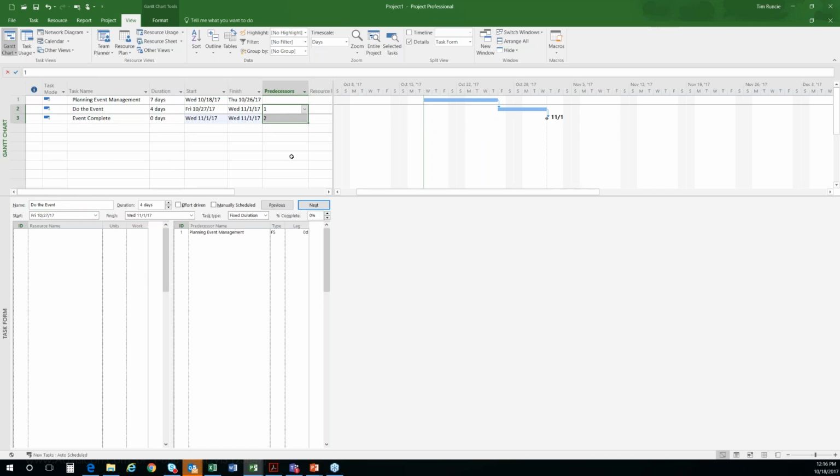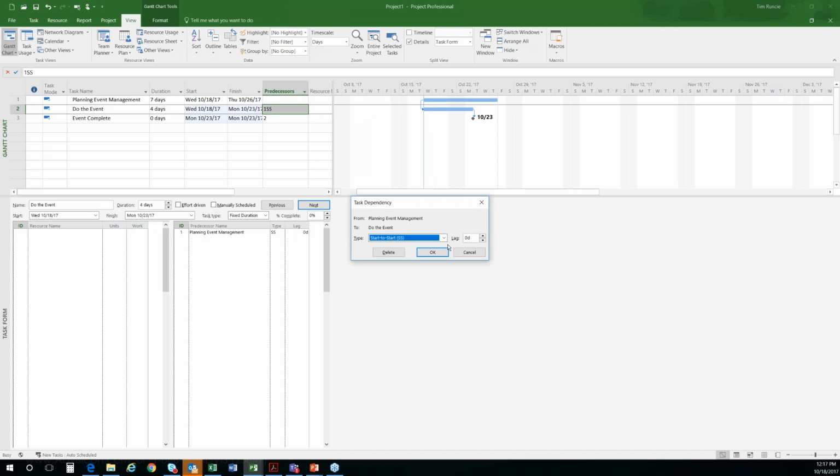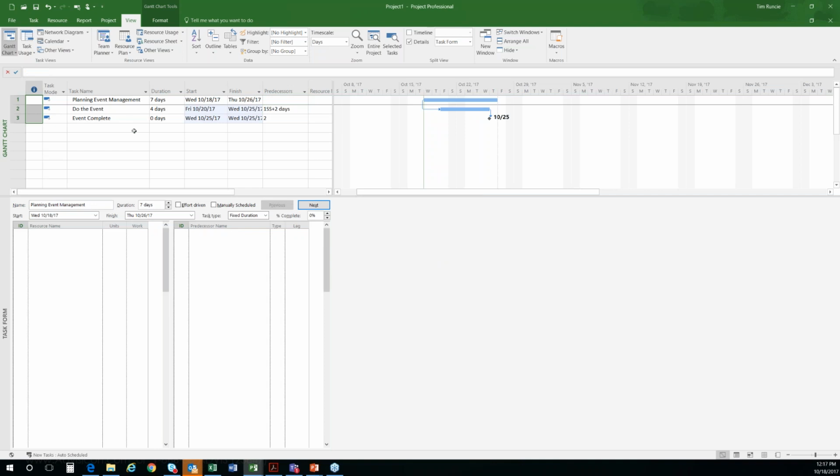And if you need to move things forward or backwards in time, we use duration, and we certainly allow people to modify the predecessors. What I like to see, and this is kind of a hidden thing you won't typically find in a book, is that if I double click on that link line, I can choose a start to start or a finish to finish, saying these two tasks have the same start date. They're going to start at the same time, so I can begin both simultaneously. Or if I want to say 2 days into this, I can get started with my lag or lead time. I can see that adjustment. Notice no constraints on the left. That's what we're trying to avoid.